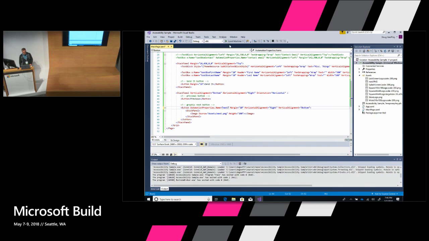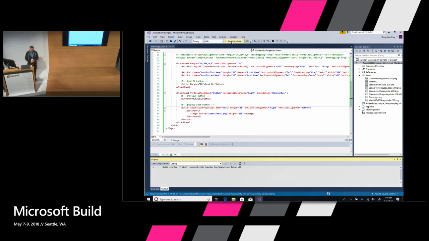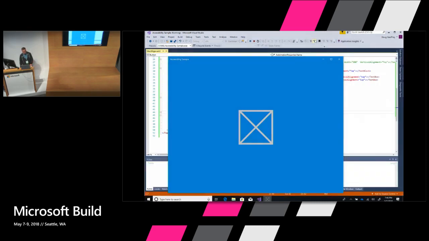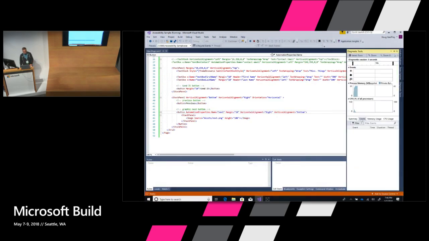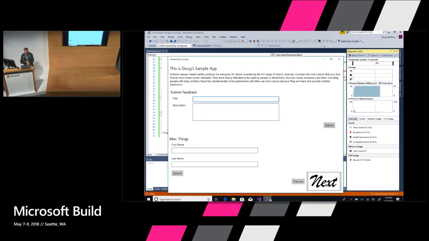So now when I go ahead and run my application again, so I've just basically fixed these errors. The UI analysis is no longer going to find those errors, and we could verify that as well. And I'll go ahead and launch Narrator, and we'll see if it actually speaks properly. So first I'll look at my diagnostic errors, and I have no more event errors, so I fixed those three. So I didn't even have to find them. It told me specifically what they were. So I'm going to go ahead now and launch Narrator again.